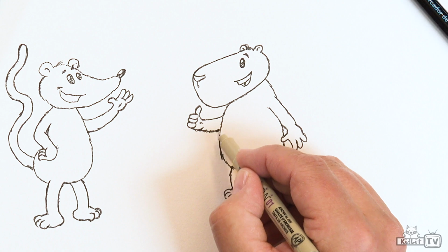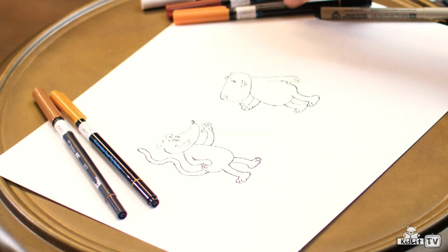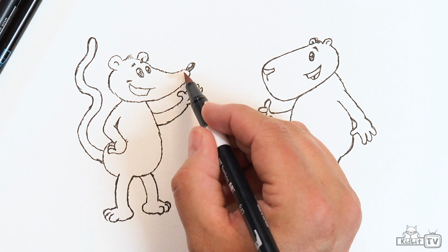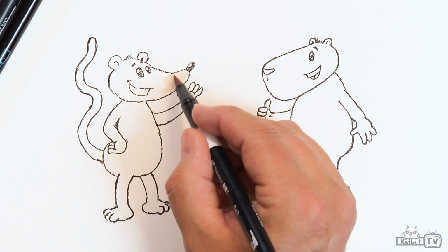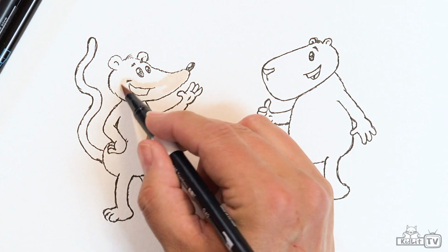And here is Ignatz's outline. Now we're going to go to color. So we're going to start with Carlos. His color is a light brown or tan. Coatimundis have a really interesting coloring. They kind of are very light furred just on their face here.